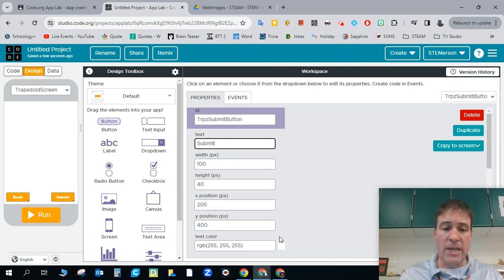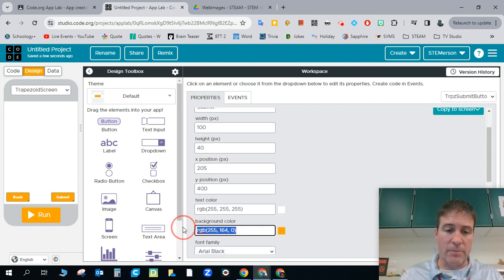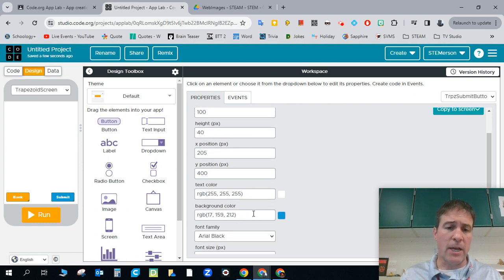And with the background color, I'm going to highlight that and just Control V, paste in that code that was the code for the previous 2 buttons color. Once I put that code in, you see it doesn't do anything immediately. I always just like to click on the box, and that makes it happen. I could probably click anywhere else in that screen, but the box makes the most sense to me, and it does work. So I now have my back button made and my submit button set up the way they should be.